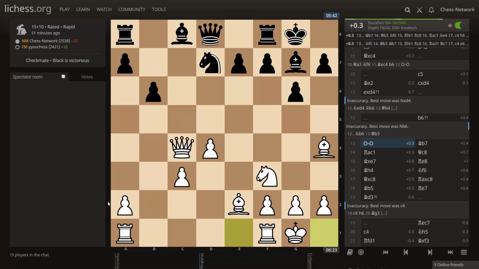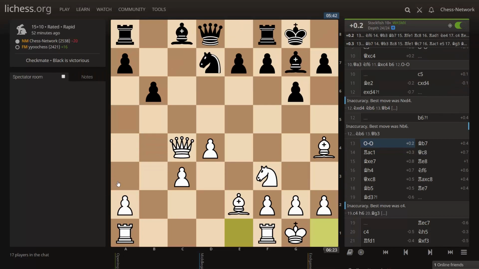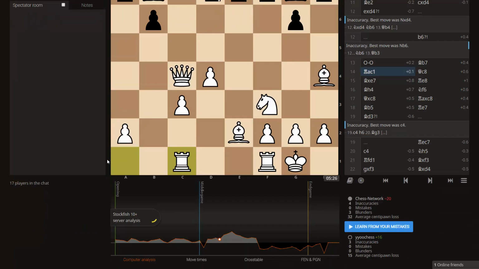Okay. What is it looking like with the graph? It's still crunching the numbers. Inaccuracies, mistakes, blunders for each. Still thinking? Should be done. Graph is complete. 4 inaccuracies, 0 mistakes, 3 blunders by me, 3 inaccuracies, 0, 0 for my opponent. Okay. Yeah, so this was, I guess, the mistake or inaccuracy.